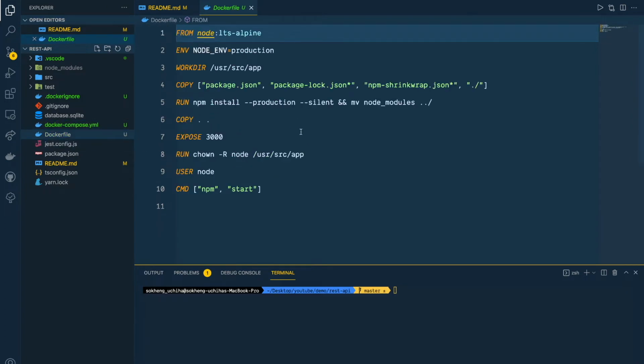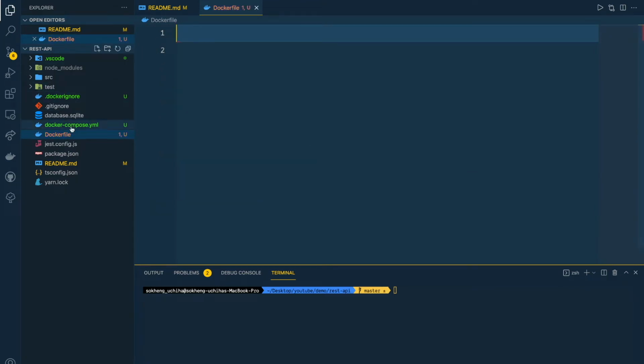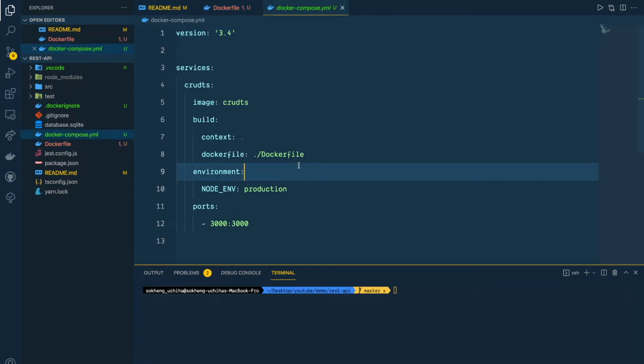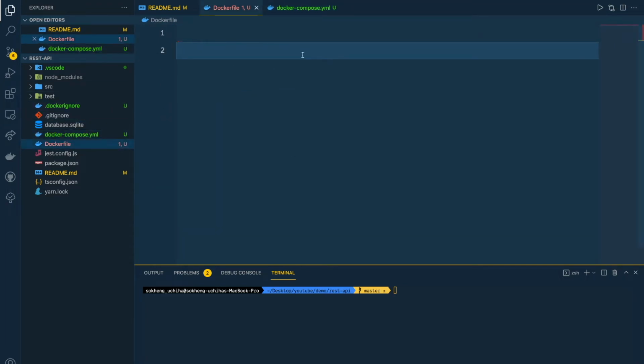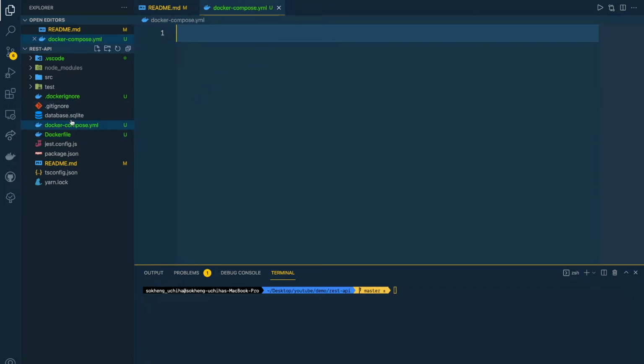And this is the Dockerfile. For now I'm going to empty this one, so we'll write it from scratch, and I will remove this one as well. For now with the Dockerfile, I'm not going to do anything. I'm just going to say FROM base image, just to avoid the error. All right, cool. Right now I can close this one.